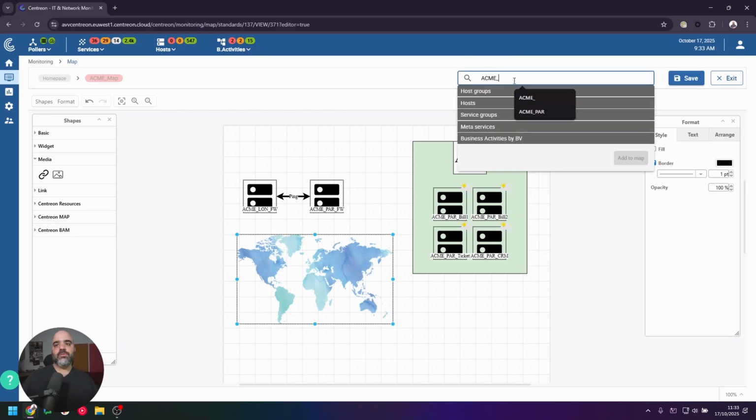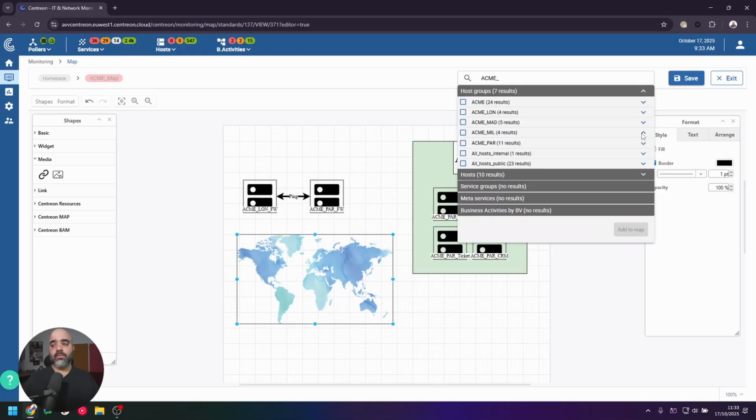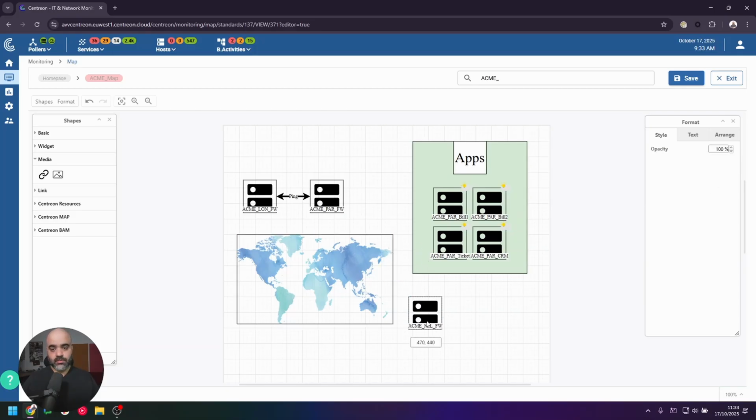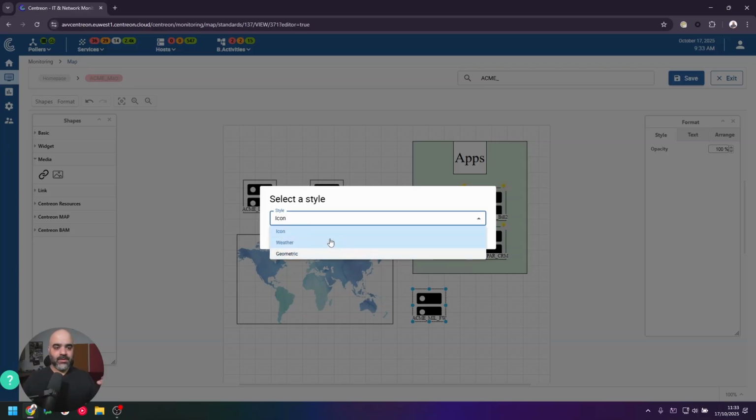And now I'm going to add, let's say, from my host group in Milan, the firewall. I'm going to show it here. So here I'm going to change to the last style that we have. We already saw the icon, we already saw the weather. Now it's going to be geometric.